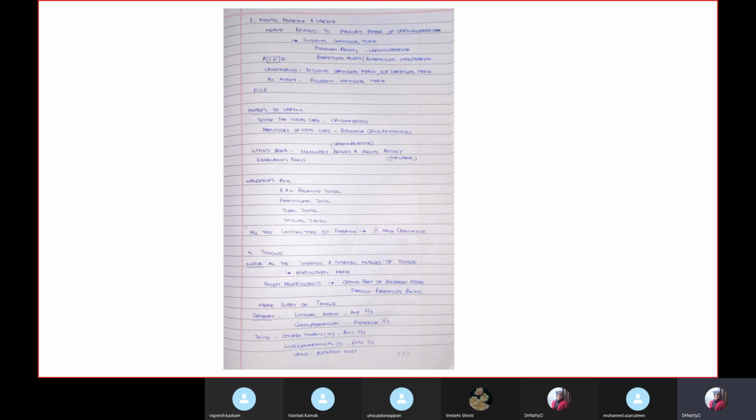The next one is related to the larynx. It is not very important, but at least you should know which nerve supplies all the muscles. So we have 9 muscles of the larynx. All the muscles are supplied by the recurrent laryngeal nerve except cricothyroid, which is supplied by the external laryngeal nerve. The mnemonic for that is ACER, and I have put a box around C and E. C stands for cricothyroid, supplied by the external laryngeal nerve. A stands for all. R stands for recurrent laryngeal nerve. So all the muscles of the larynx are supplied by the recurrent laryngeal nerve except cricothyroid, which is supplied by the external laryngeal nerve. So that is one MCQ point.